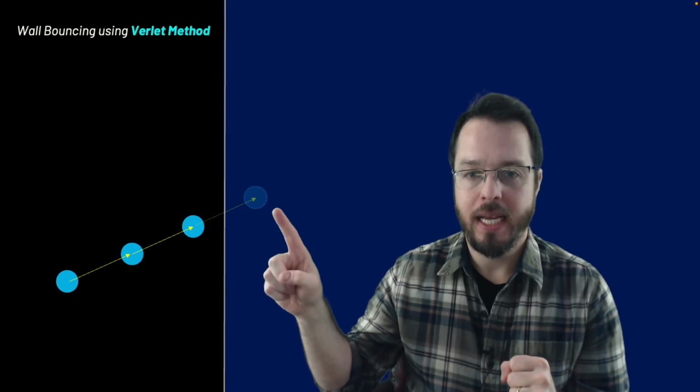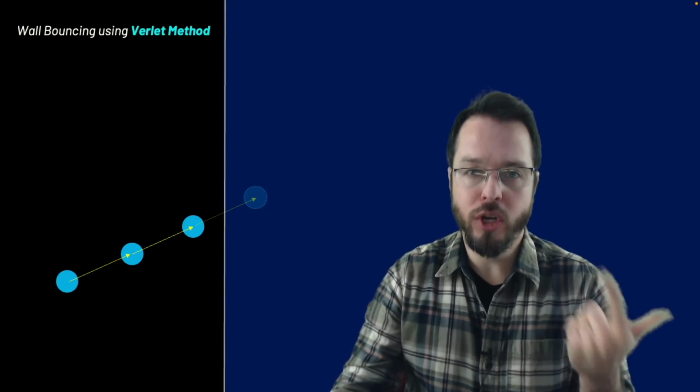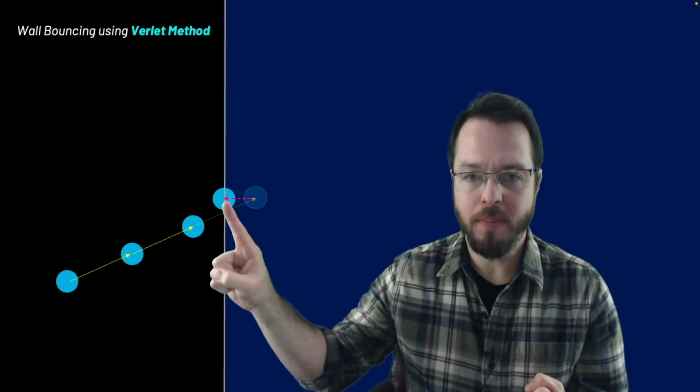New position, old position, the difference gives us this velocity effect, and then we end up here. But if I use what we were using before, remember the projection method, where we forced the ball to be right on the wall? This is going to break our logic, because we are effectively changing the position. And by changing the position, do you see how the difference between the current and the old is a lot shorter, and even the direction changes? So we are messing up that velocity. We enter the collision with one velocity, and now we are changing everything.